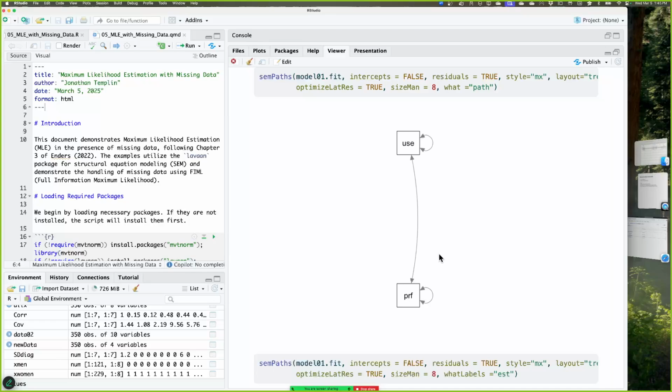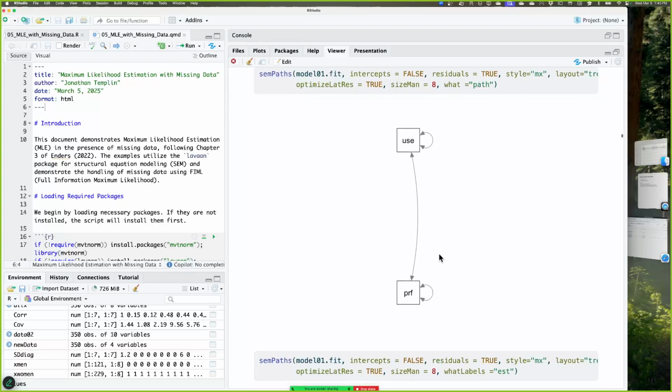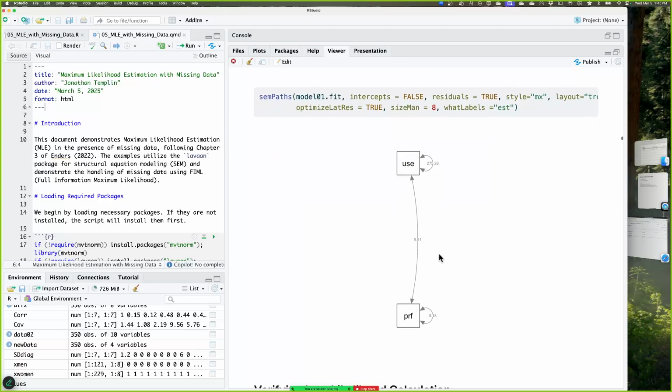Not shown on this graph is a place for the means. Mean structure, and I hate the mean structured graphs, but they're not there either. But the path diagram is okay somewhat. And we can also overlay numbers on top of that. That's what this does here. Okay, questions on any of this?